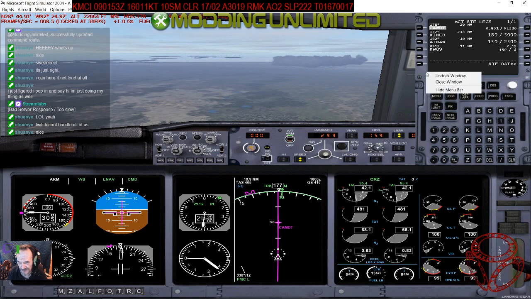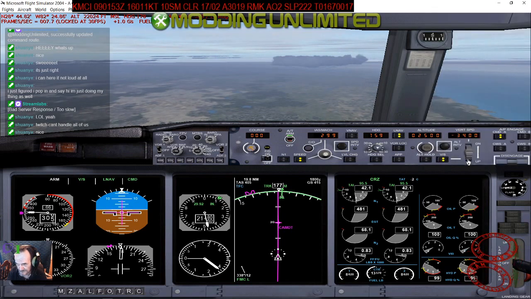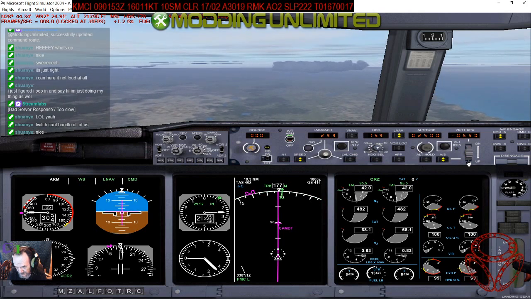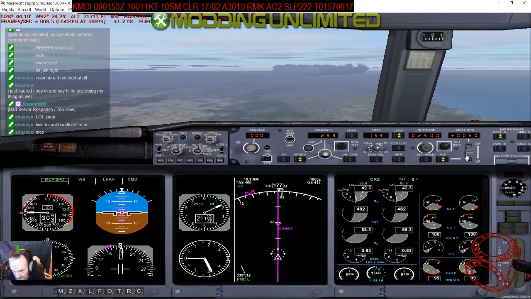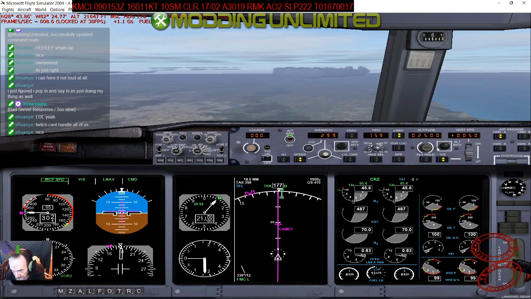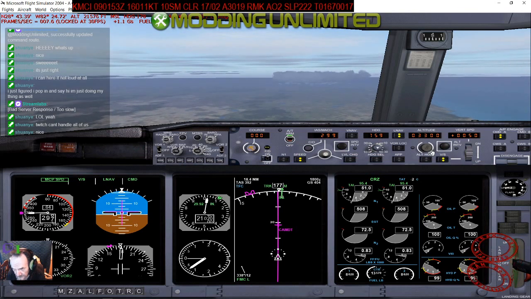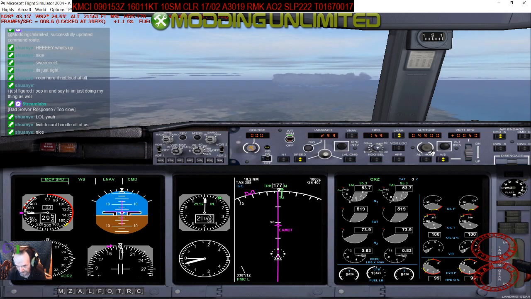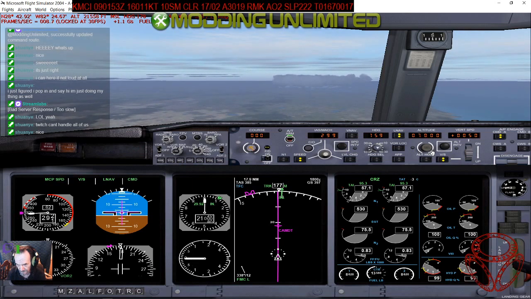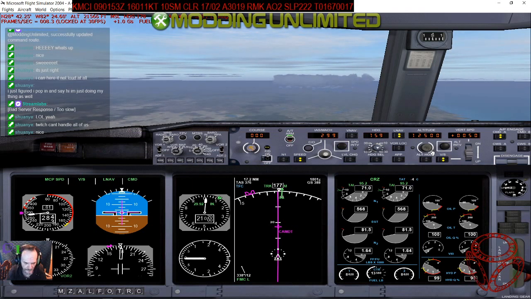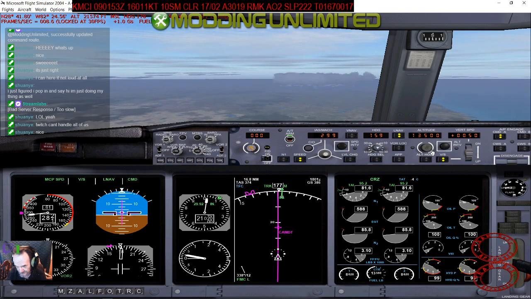I don't think we should have been descending yet. Speed brake off. Thing's loud.